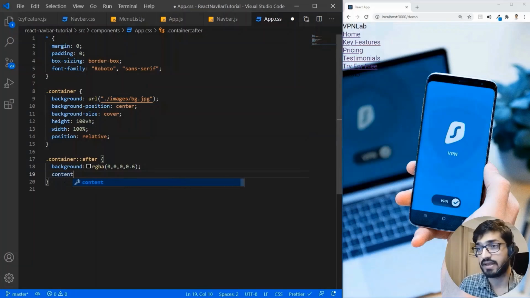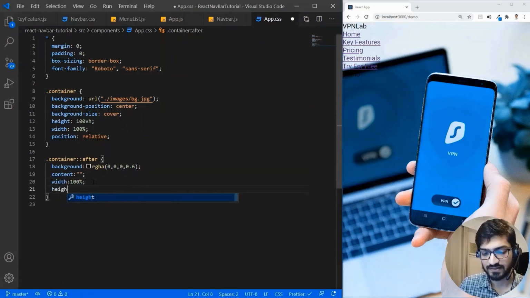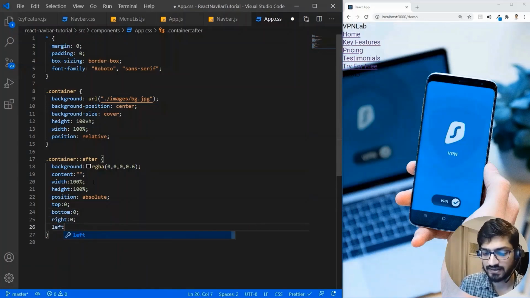I'm going to give a content of empty string. Now this is pure CSS we are doing. It has nothing to do with React. All right, and then I'm going to give a height of 100%, position to be absolute, then top 0, bottom 0, right 0, and left 0.